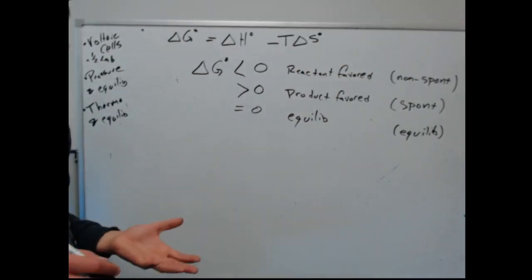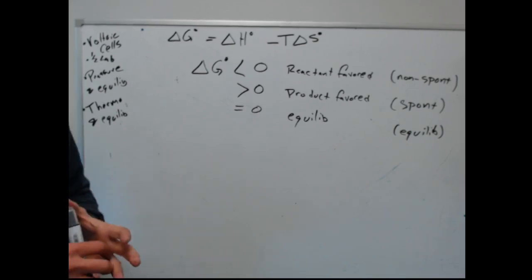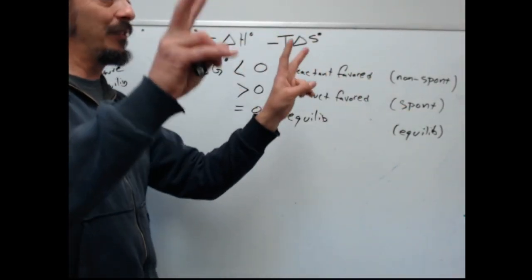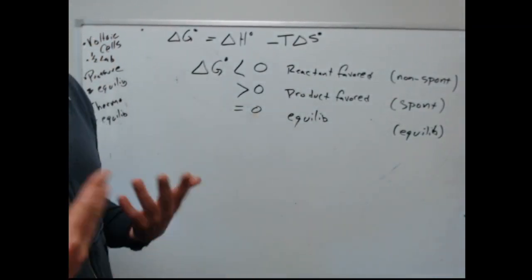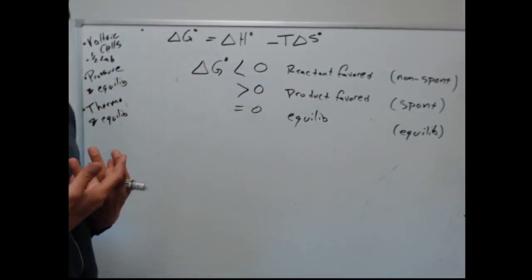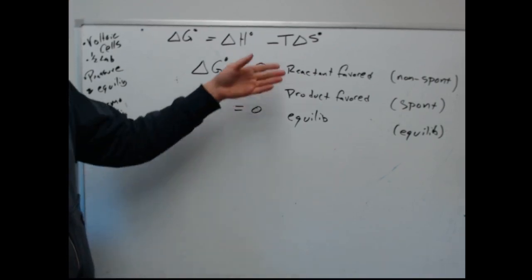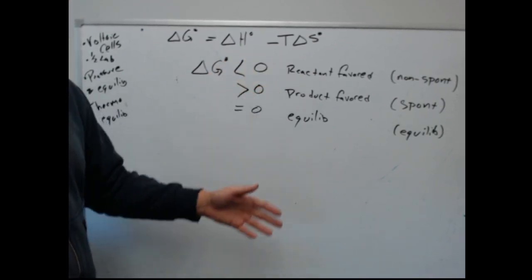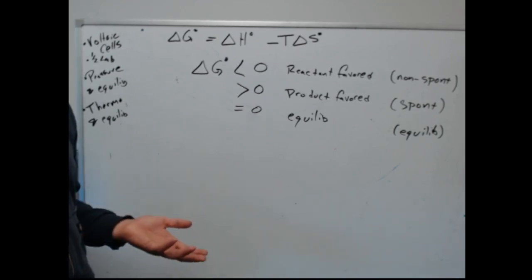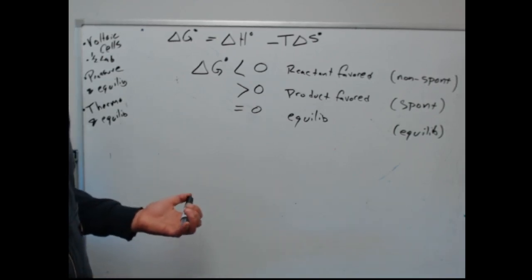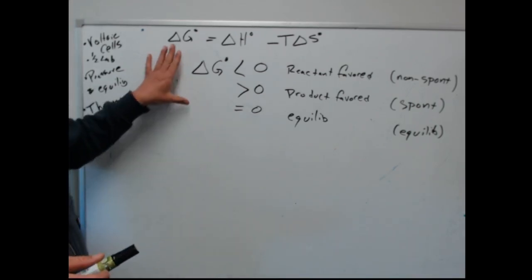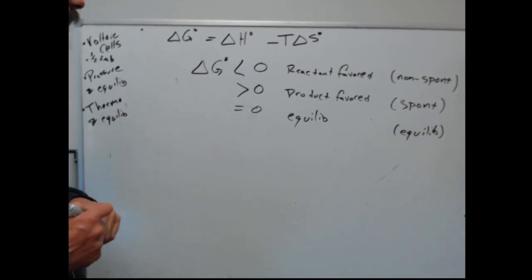And so this idea of spontaneous, non-spontaneous, we have to toss in this extra language when we're thinking about it in terms of chemical reactions. Spontaneous as written means that it's going to go towards products as it's written down. Non-spontaneous as written would mean that it's going to stay as reactants as written down. And so just saying reactant favored, product favored gets us away from that kind of extra complexity in the language. So now we can look at a chemical reaction and say, based on the delta G, is it likely to go more towards reactants or more towards products? And this is for the equilibrium.